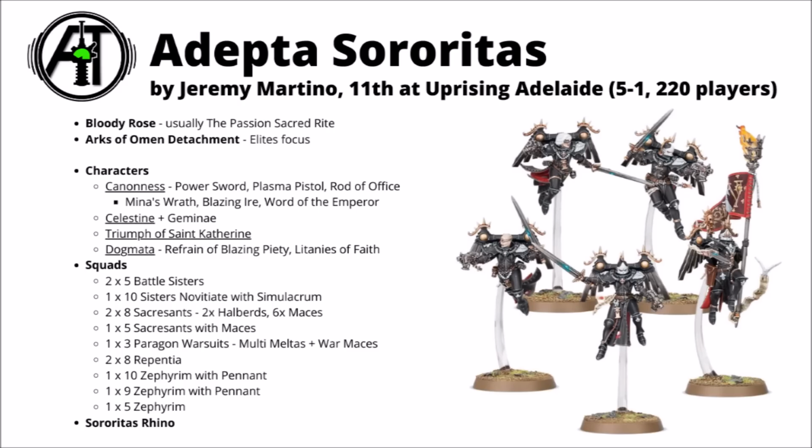Otherwise, there's the fast reliable threat of Celestine and the Geminae, who can regenerate when they die, a Dogmata Martyr to provide some obsec, probably to the Sacrosancts I guess. She takes the Refrain of Blazing Piety and the Litanies of Faith, and perhaps most interestingly the Triumph of St. Catherine, the great big procession of relic bearers, as a fairly generalist and annoying midfield threat.